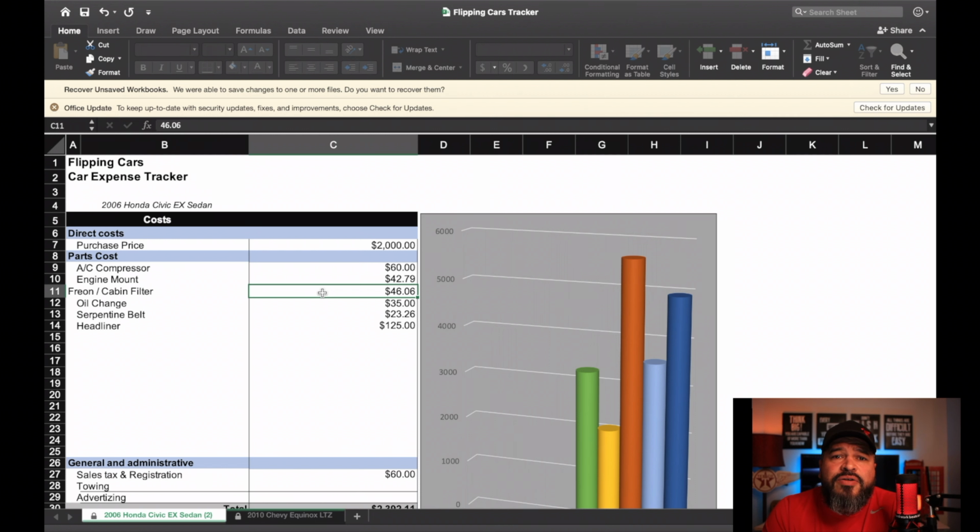But the fact of the matter is, so many people do not replace the cabin filter, and that's why, number one, your air vents might either have a musty smell or they have a certain smell to them, and I want to get rid of that. I also want the air to be nice and strong when you turn on that air conditioning, and sometimes that air filter can affect it too.